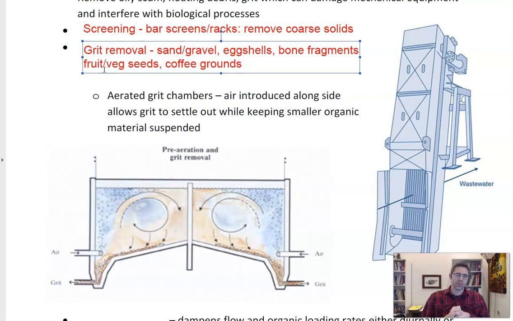And so there's a couple of different ways of doing grit removal. A common way is grit chambers, or aerated grit chambers. So here's a picture of one. Essentially, if we're looking at it in cross-section, in these grit chambers you have air being pumped in, and the air creates this vortex. And in so doing, the solids get carried along with the vortex, and then they're heavy enough that as they get down here, they're not able to be re-entrained in the vortex, and so they get deposited down here and then taken out.